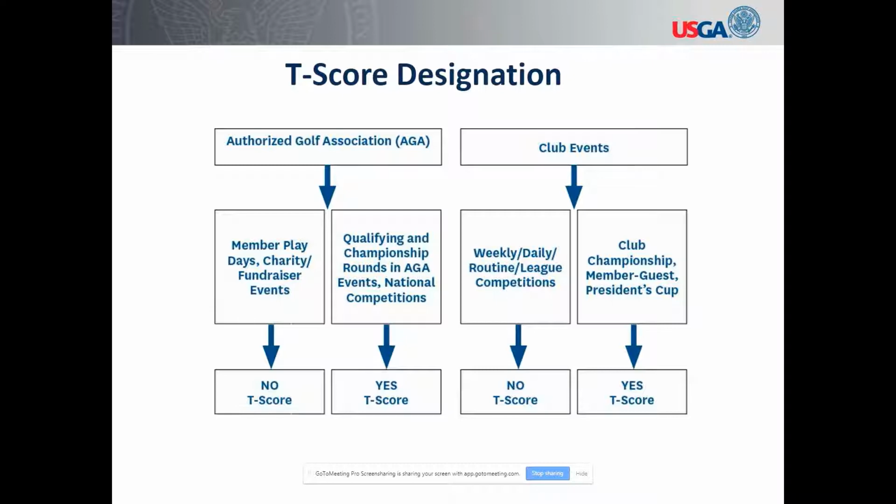So a club championship is the easiest and most definable T-score out there. But it could be among a lot of other things: your President's Cup, member-guest, maybe your annual best ball that everybody attends that meets that criteria. The ideal number usually is 3 to 5 a year, but that's a general guideline. You may have more, you may have less. I would just ask that if you do have any questions about what should be a T-score and what should not, please call our offices and we will definitely help you with that conversation.